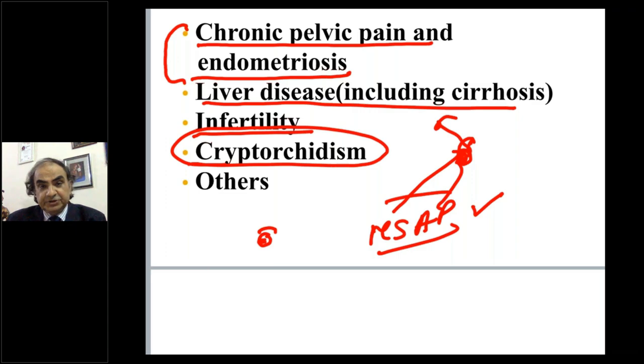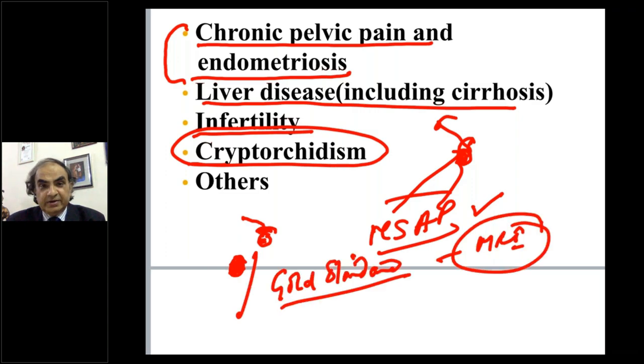Take that consent from the patient: I'm doing a diagnostic laparoscopy, and if I think your testis is not viable, I may have to remove it. Or take a consent for laparoscopic orchiopexy, because if you're very close to the ring, you can do it. But if it's far, it may not be possible. Then it's only diagnostic. And we all know it's a gold standard. Why is it a gold standard? See, MRI, suppose it's a child, he won't cooperate in that claustrophobic space. CT, the child, ultrasound maybe.